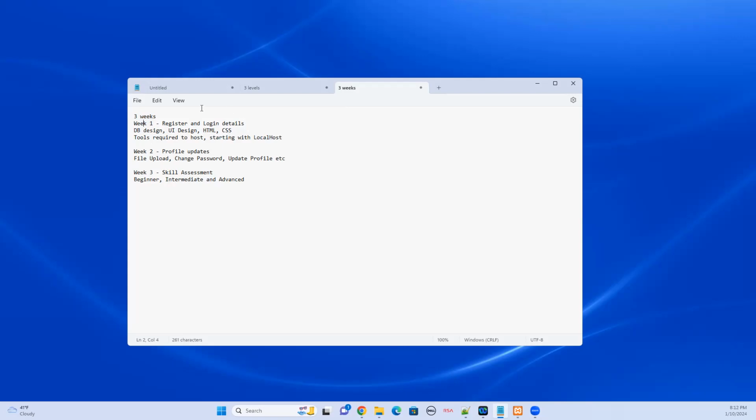It is going to be more of an interactive session. As I mentioned here, it is the DB design example. When you say DB design, it is a database. So what are the contents we are going to have, and how are we going to go through these database related activities? Similarly, the UI design. UI means the user interface design. How we are going to build that, those related details will be there in these topics. That's the whole point.